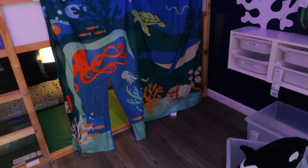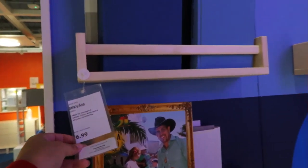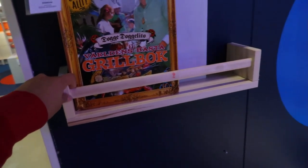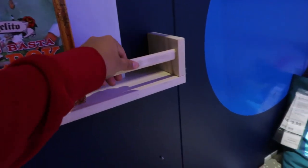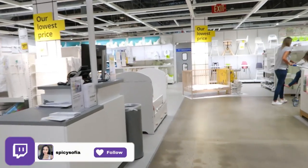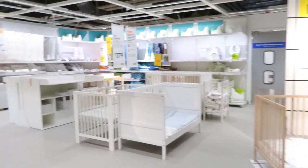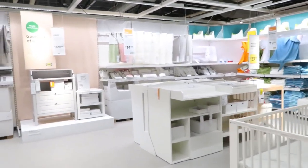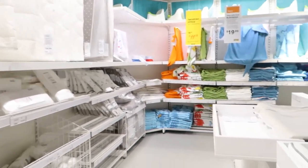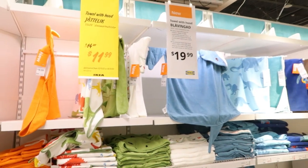Everything about this room is nice — if I was a kid I would be in here 24/7. You get a little cave room, just like when we were little and we used to build a little cave with blankets and pillows. For only $7 you can have your little shelves where you can put baby books. I love it and the color is a basic wood color. IKEA has a baby section — not even little, they have a full baby section. Baby stuff can be expensive, so come to IKEA.